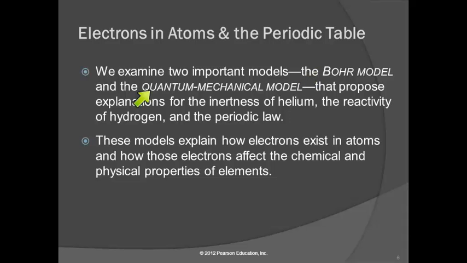The quantum mechanical model is the model that's currently believed to be correct, and we're going to kind of scratch the surface on that one, because if you get deep into it, it's pretty crazy. And there's a lot of really high math in there, and we don't want to go there. But we'll talk about it just enough to understand a little bit. Behavior of atoms has a lot to do with the electrons. The electrons are going to affect the chemical and physical properties of the elements, and we'll hopefully see that as we go along.